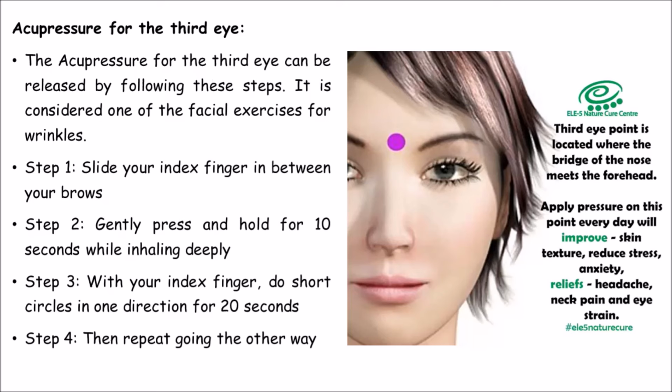When you place your index finger on this point on a daily basis, you can see that it improves the skin texture, it reduces stress and anxiety. It relieves your headache, the neck pain, and the eye strain. So you just have to place your index finger in between your brows and gently hold there for 10 seconds, inhale deeply, concentrate, and then relax yourself. When you do this for at least about 20 seconds or more, it would definitely help you.